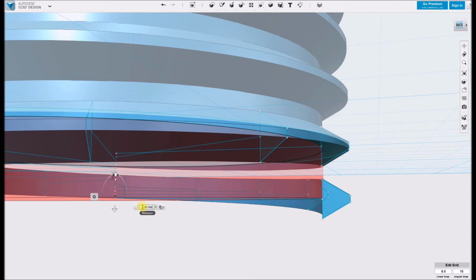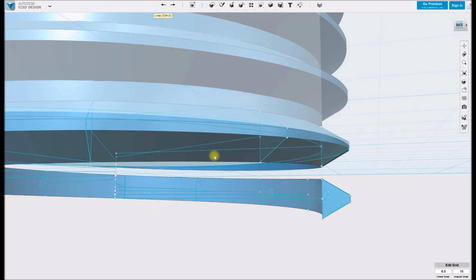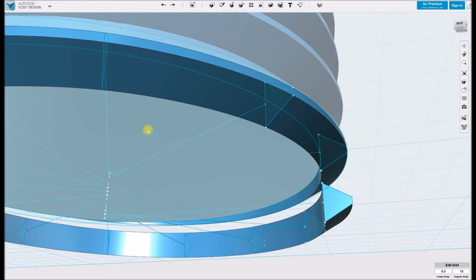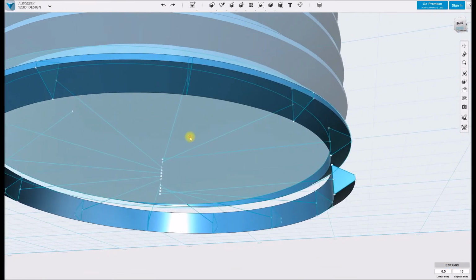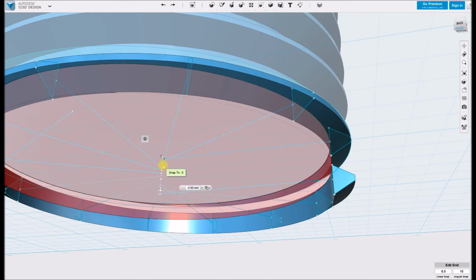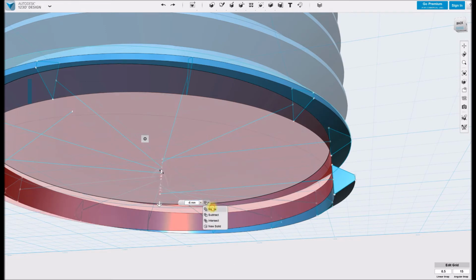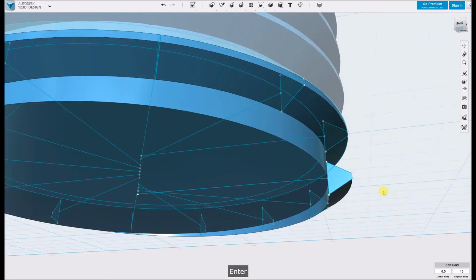You go down 6 millimeters, so that's your one thread pitch. Oh, I accidentally let it do the cut function there. So you extrude downward, -6. Don't forget to use the merge. Okay.